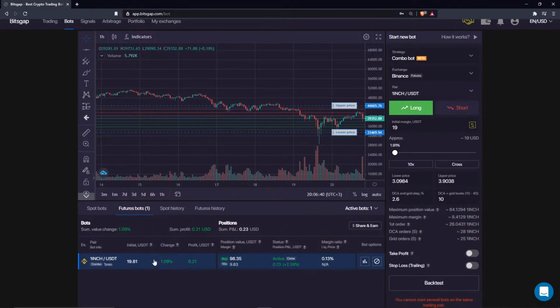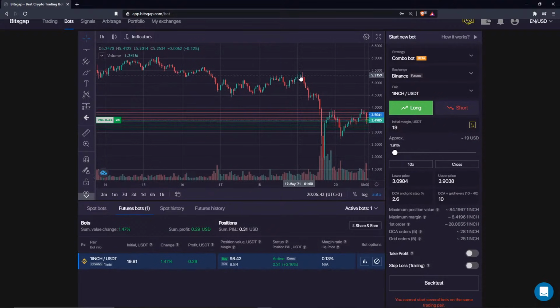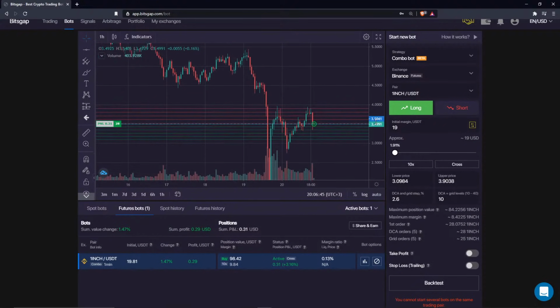Whereas on 1 inch, you saw it. It's 20 that was enough for 10 levels. So once again, answering your question, it just depends on the cryptocurrency that you select. For some cryptos, the barrier to enter is lower. Whereas for some cryptos like Bitcoin and I think Aave, yeah, Aave is the one I also tried to launch with $20, but it was not possible because requirements were higher. So yeah, it depends on the coin.